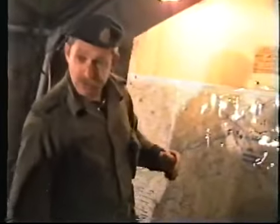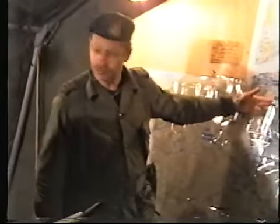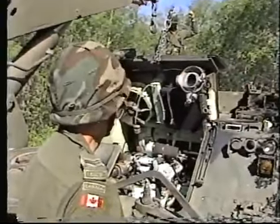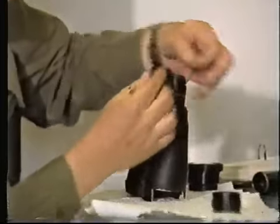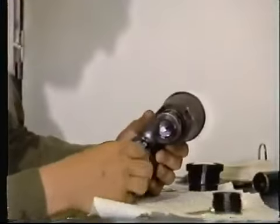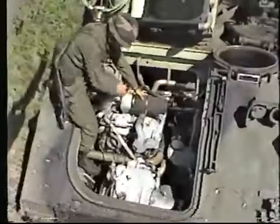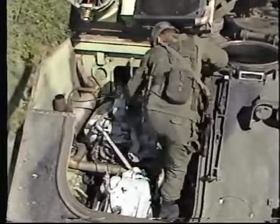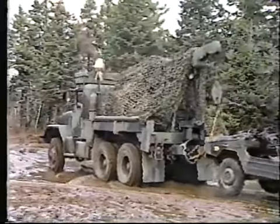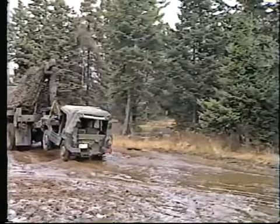The Division Maintenance Plan, also prepared by the G4 staff, is based on the distribution of maintenance resources within the division. It involves the service battalions supporting their affiliated brigades and the Disc Group Maintenance Battalion supporting the division troops. The battalion also supports certain brigade equipments, including the majority of the division's wheeled vehicles. Critical equipments such as tanks, artillery guns, anti-armor vehicles, engineer equipments, and command post vehicles are normally repaired forward by mobile repair teams. Less critical vehicles and equipments, and those requiring level 3 or level 4 repair, are recovered as soon as practicable to the appropriate EME organization.